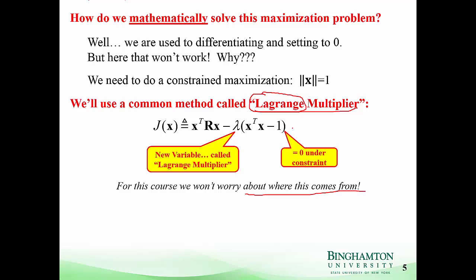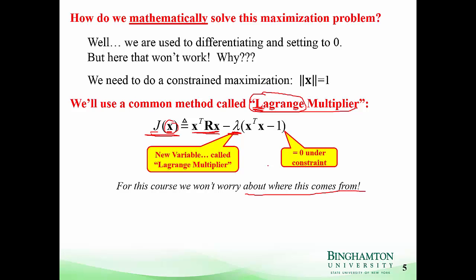And what Lagrange said was, let's create a new function. So we did have our q sub r of x. We're going to create a new function that we'll call j. That's a function of the same thing. And here's the thing that we're really trying to maximize. That's our q sub r of x. That's our quadratic form. So you put the thing that you want to really maximize there, and then you put some variable, and we'll use lambda here for a couple reasons. One, lambda sounds like Lagrange, so a lot of Lagrange results use a lambda there.